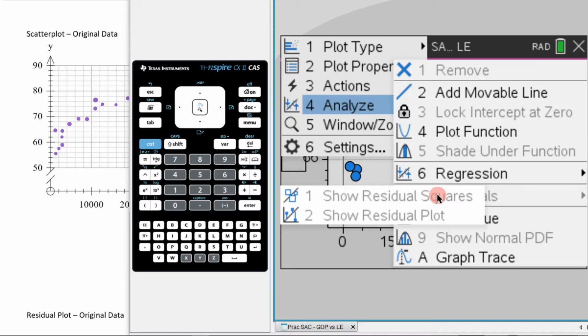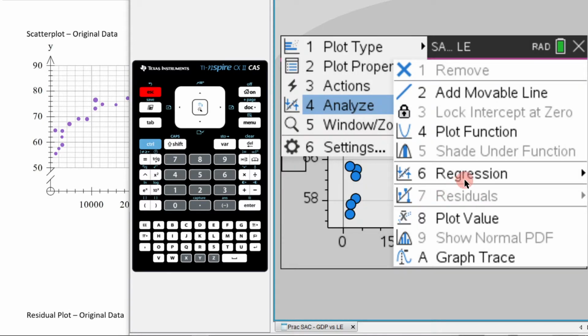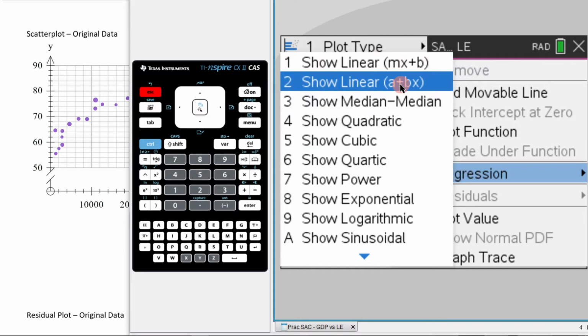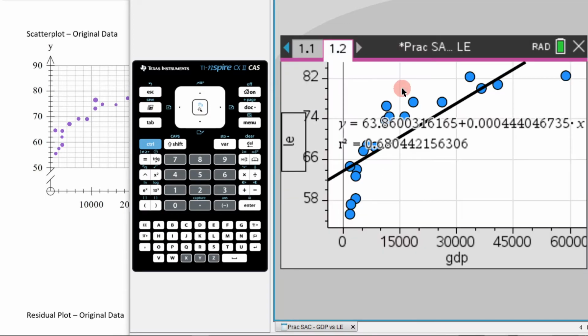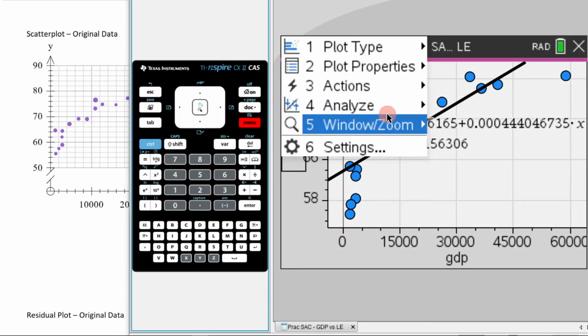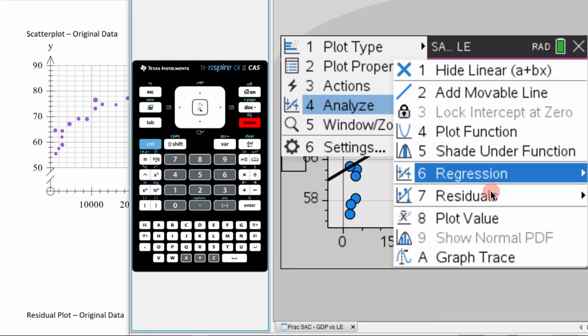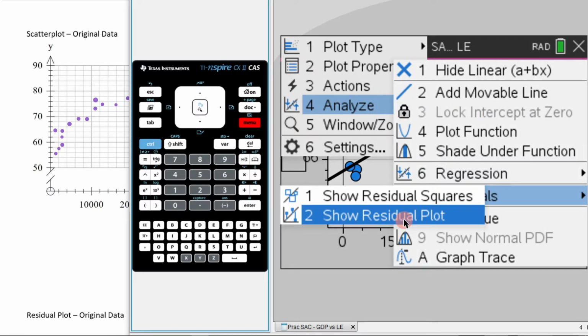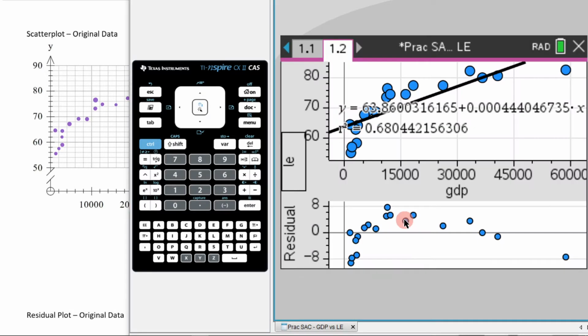Well, what do you have to do before you can draw your residual plot? You have to draw in your regression line. So you first have to show the regression line, always in the form a plus bx, and then having drawn this, now you can, if we come here, you can do the residual plot. So show residual plot right here. And there we go. And here it is right there. We have shown the residual plot. Remember, you first have to draw in the least square regression line before doing so.